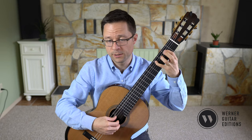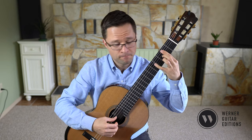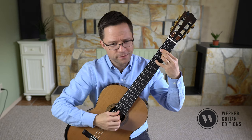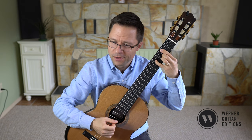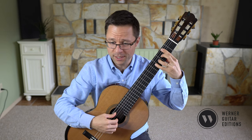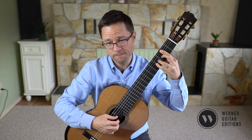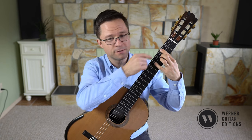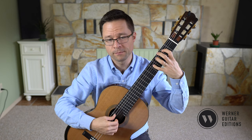More counterpoint. A little bit of a tricky thing to be barring with the fourth finger and then have a trill, but it's somewhat secure because you place the bar before. Just make sure you're barring enough that you can get that sixth string.